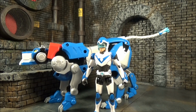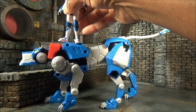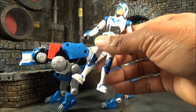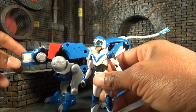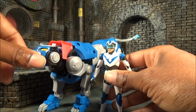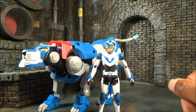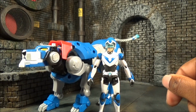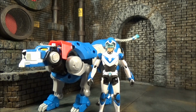I'm enjoying them. Me personally, I'm enjoying them. So this is how he scales with this lion. Yeah, you can probably get enough. I wouldn't stand them up there because they don't have any ankle pivots. So, I mean, you can get creative with your poses if you want, but I just want them really to basically stand. You're not going to get a lot of action out of these pilots, let me tell you that right now. I mean, if you got the skills, you can probably do something real fantabulous with them, but I'm just saying, they look cool standing there.